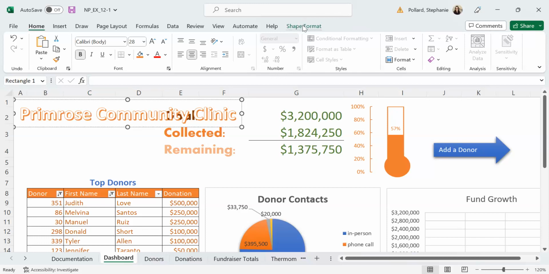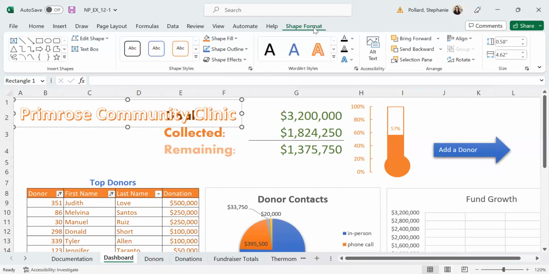And up top, you'll see this Shape Format feature. So I'm going to go ahead and click that to start. And then, of course, there's a lot of other options here. You can change different effects and so on as well. So you can play around with a lot of those on your own here too. But I want to go into one. And the one I'm going to go into is this one here, which is Text Effects. And I'm going to go ahead and click into that.